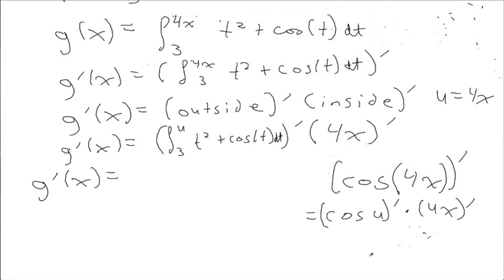Well, I can see how it might be difficult for someone who hadn't seen a problem like this before to come up with this particular way of identifying the outside and the inside functions. But the good news is that all of these problems are going to be very similar to each other. So once we've seen a couple of examples, it won't be too hard to follow the pattern. The pattern is to replace the complicated limit of integration with u, and then treat that as the inside function and also take its derivative. So maybe it's better to keep going forward and show a few examples, and then we'll see how this is used for solving problems.